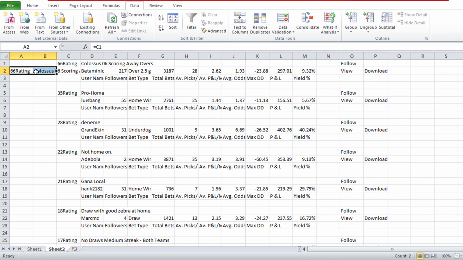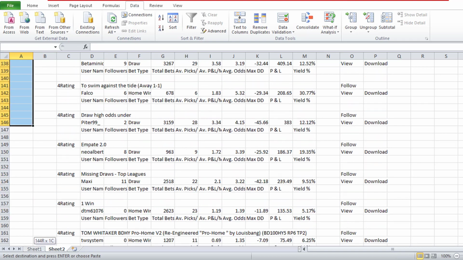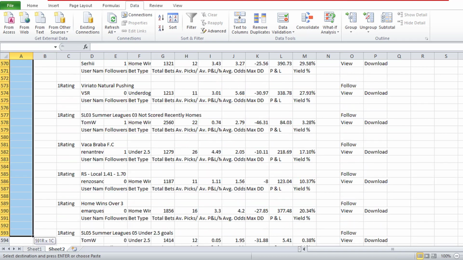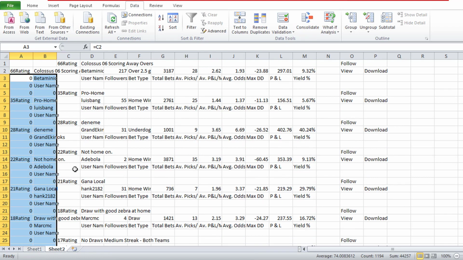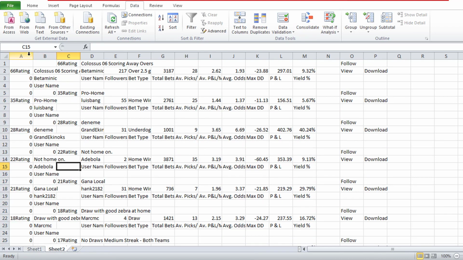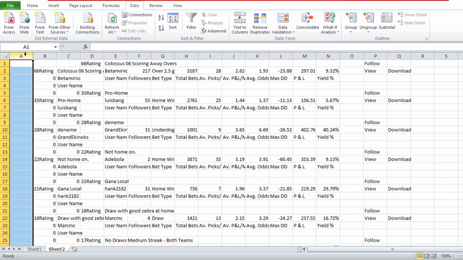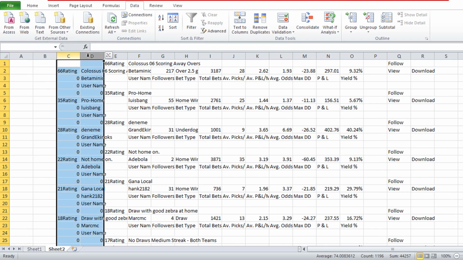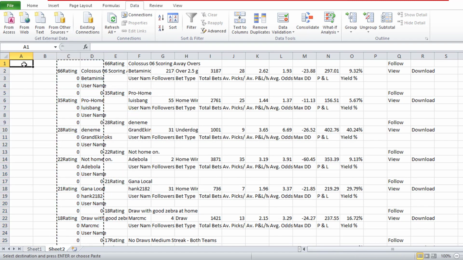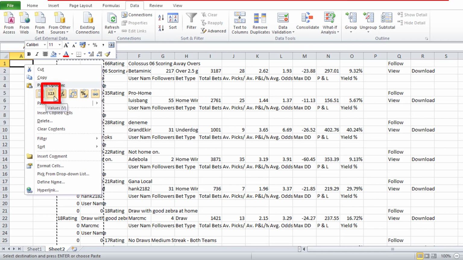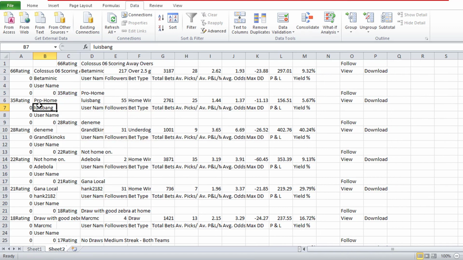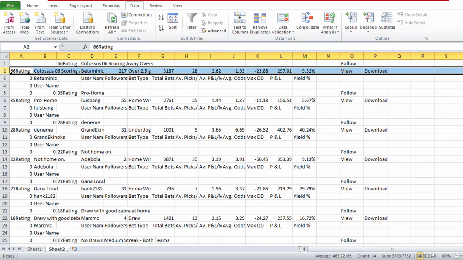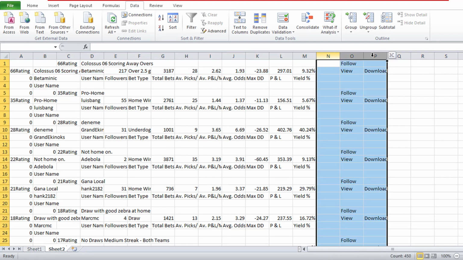Then we want to copy that for the rest of these strategy names and data. So I just copy and paste all of that to every single row. And then because these columns are formulas, they won't sort very well. So I want to copy them to two new columns and copy them as just text. Yep, so just the values. Then I don't need these columns, I can delete them. And now I have all the data I want on one column.